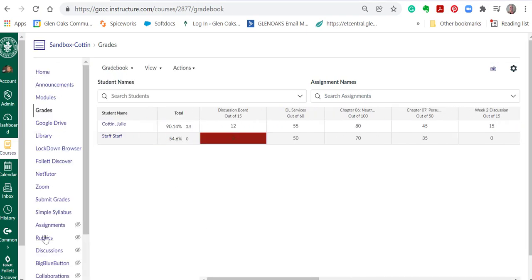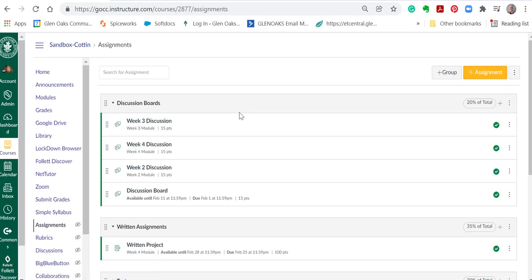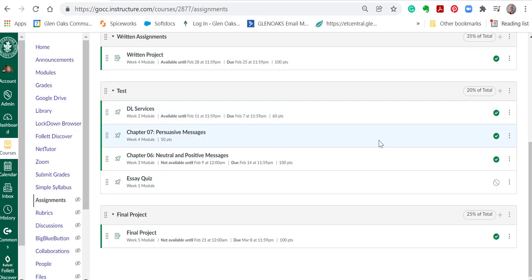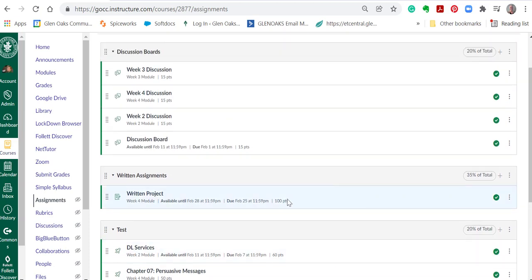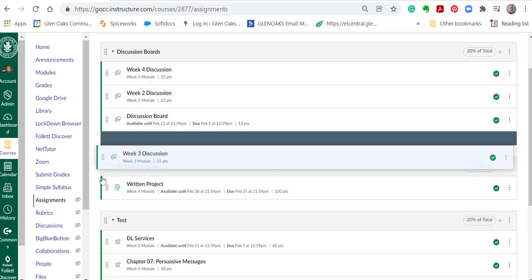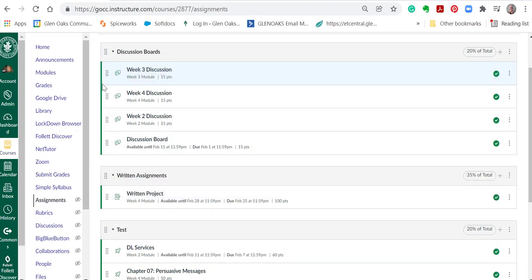And then back to assignments, add assignments to Canvas, they'll all be under one group. Or if you roll your content in, you may have an assignments group and then another assignments group, and in order to weight things properly, you need to separate them into the different groups, and the way you move things is holding this waffle and then dragging it down to where you want it, and then moving it back up into the proper categories.